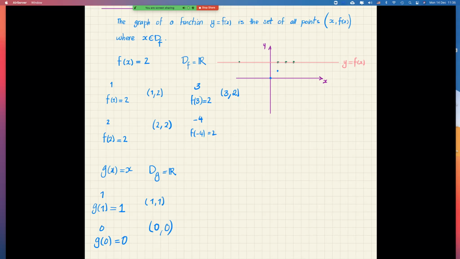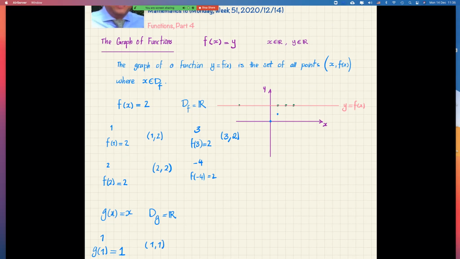You need to know, as I told you here, that in the graph of the function, the x value that we choose is the x coordinate on the x-axis, and the other one is coming for the y-axis. Okay. That is the convention that we use all the time. The horizontal axis is called the x-axis. The vertical axis is called the y-axis.